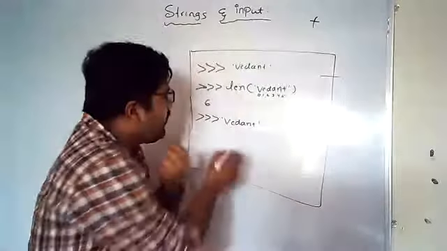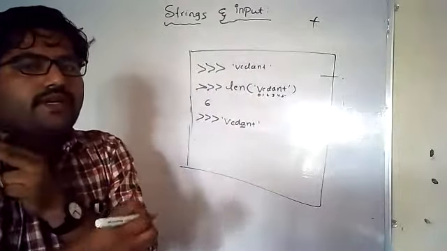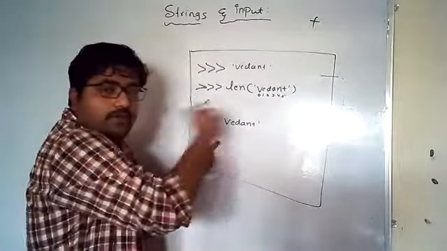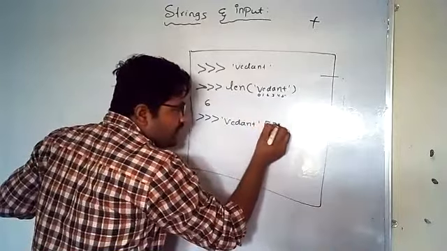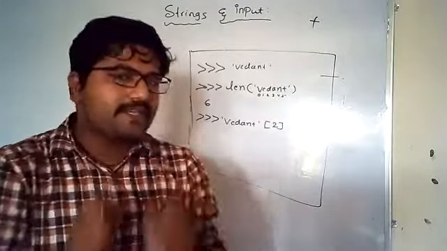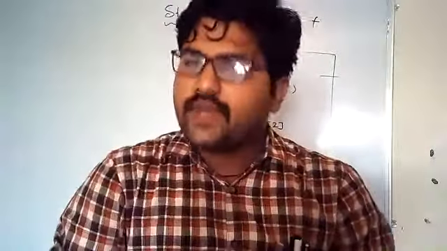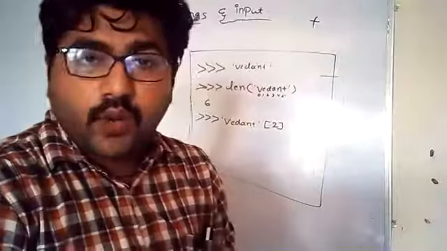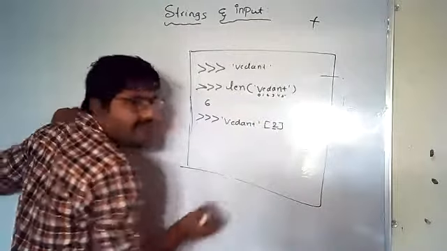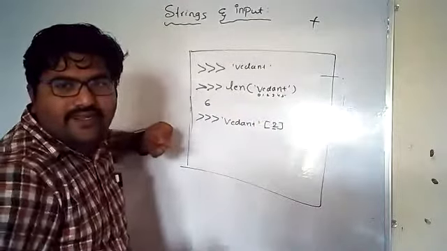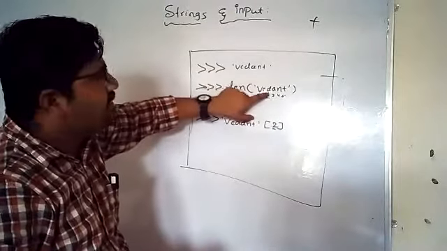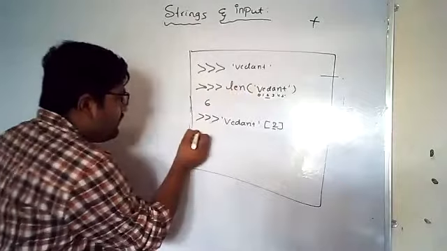Assume that I want to find out the place at position 2. I just put in the brackets 2 after Vedant, using subscript square brackets. What will be the result? Look here, 2 is the index value of Vedant. Just observe, in the 2nd place, who is there? D. The result will be D.